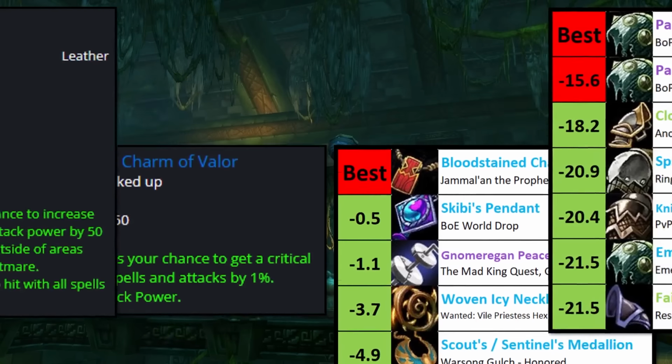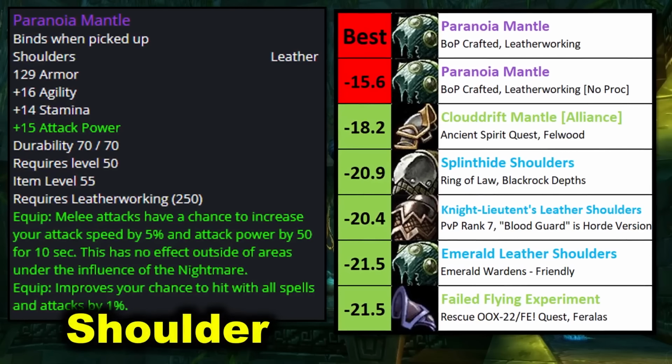For the shoulders, we have a whole lot of options and one very clear winner. The Paranoia Mantle is the epic bind on pickup crafted item for this phase for leatherworkers only. If you're not a leatherworker, or you just haven't done the epic crafting quest yet, or you can't quite afford it because the items are still really expensive, again, I'd expect those to go down over time. There are a lot of other alternatives. The Clouddrift Mantle is accessible to Alliance only from the Ancient Spirit quest in Fellwood. That one's great. Otherwise, the Splint-Hide Shoulders, PvP Rank 7 Shoulders, Emerald Leather Shoulders, or our Failed Flying Experiment are all very good options, very similar in power level.